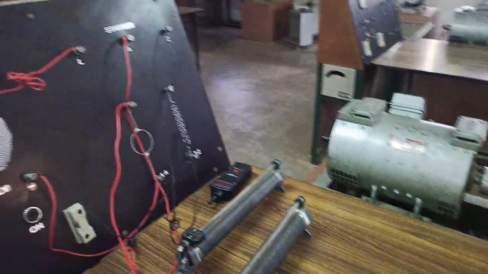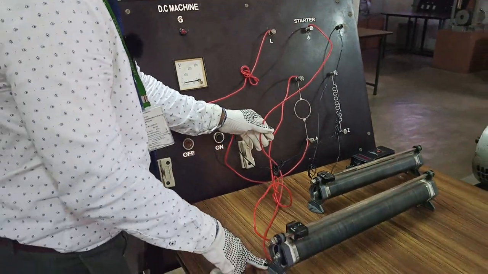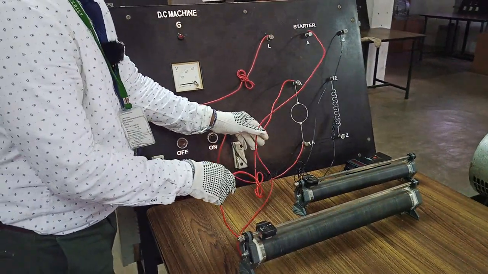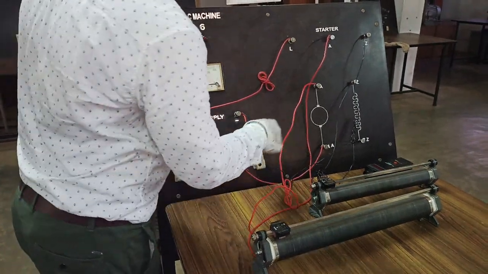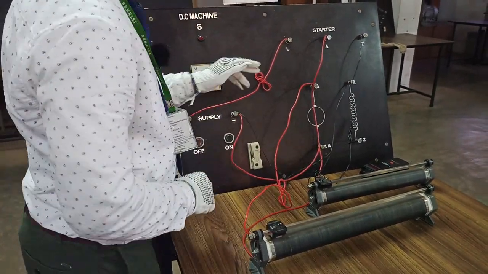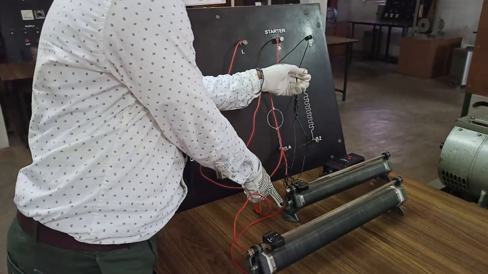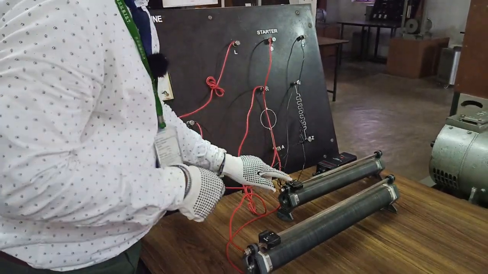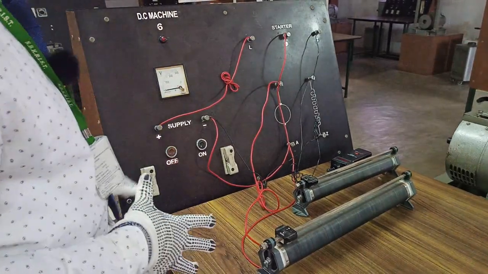From positive connected to the L, from armature you are connected to the bottom end of the armature winding. The variable terminal of the rheostat is connected to the armature and AA we are connected to negative. The three point starter we are connected to the bottom end of the field rheostat, output of the field rheostat we are connected to the Z and from ZZ we are connected to the negative.